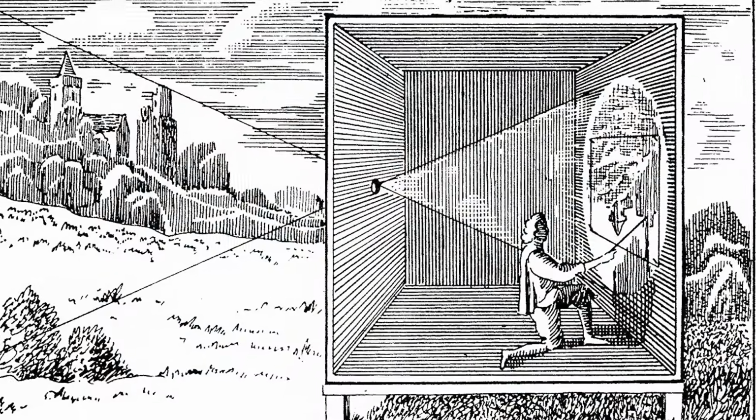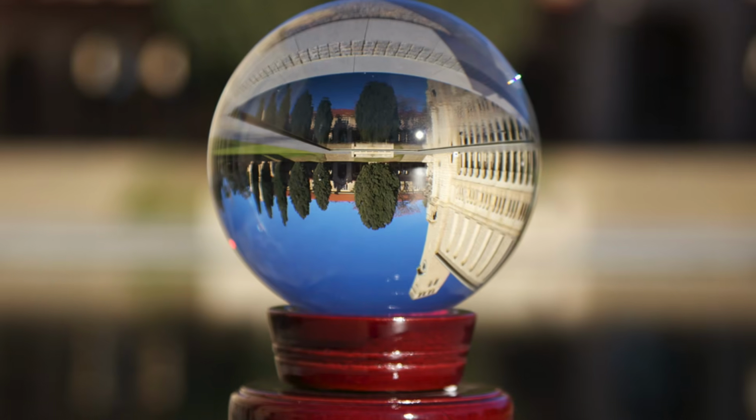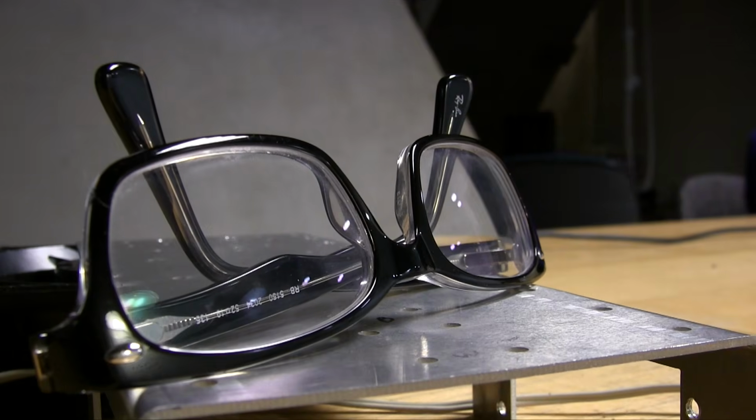The camera obscura was among the first discoveries made in optics. Eventually, it led to various innovations, such as eyeglasses and laser beams. So how did we get something like this from the camera obscura?